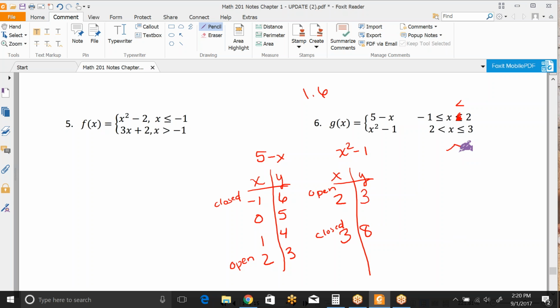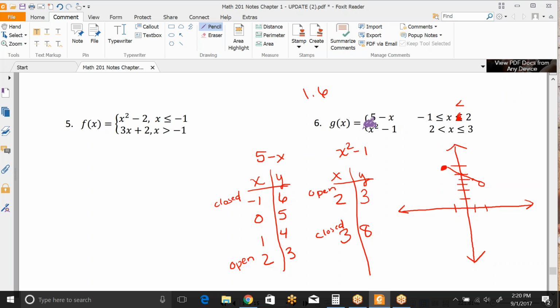Okay. So now that we fixed that, I wanted to show you an example where we don't say that it's continuous on the entire piecewise function. So let's plot -1 and then up 1, 2, 3, 4, 5, 6. That's a closed circle. 0, 5 is just a point, 1, 4 is another point, and 2, 3 is an open circle. So that's kind of just part of a line.